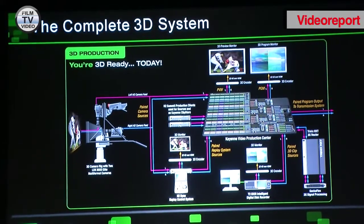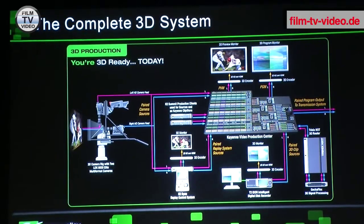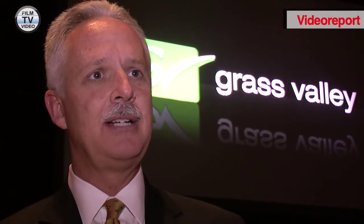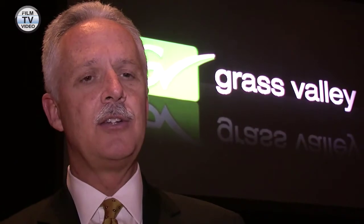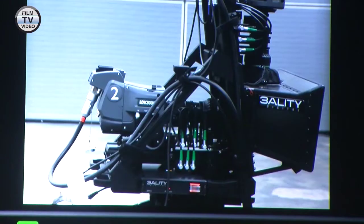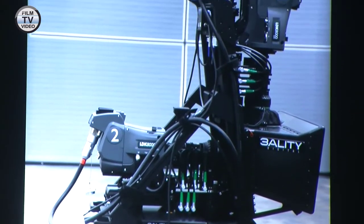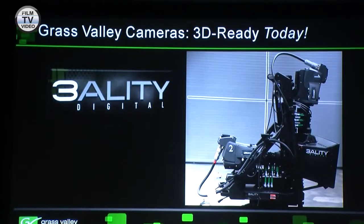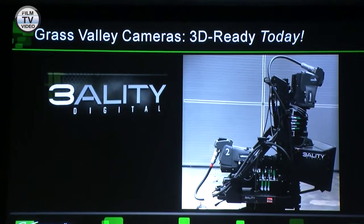There's a lot of technology to work out. There's a lot of process and production workflows to work out, and there's of course the business issues of 3D that need to be worked out. But that said, I think the industry is going to be giving 3D a bit of a try over the next couple of years to see how they can work out some of these issues. So as a manufacturer, we have to look very, very carefully at what to do. What we're focused on is how to make today's current products, or the brand new products that we have in the portfolio today, be useful in the 3D environment.